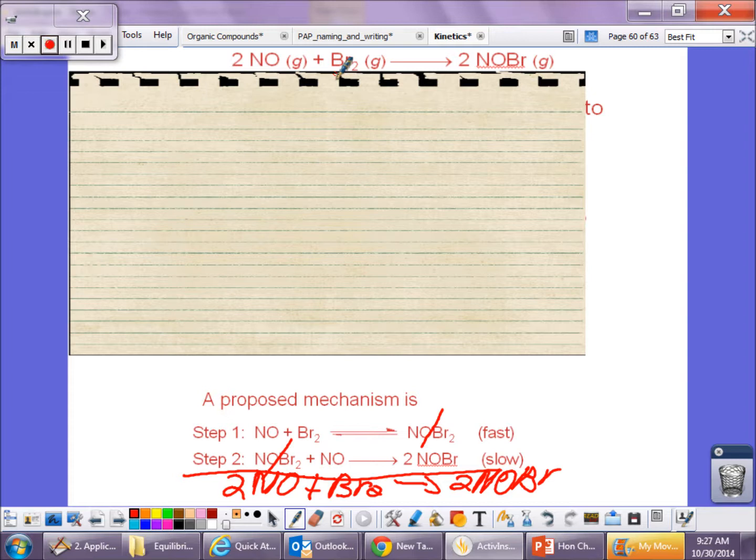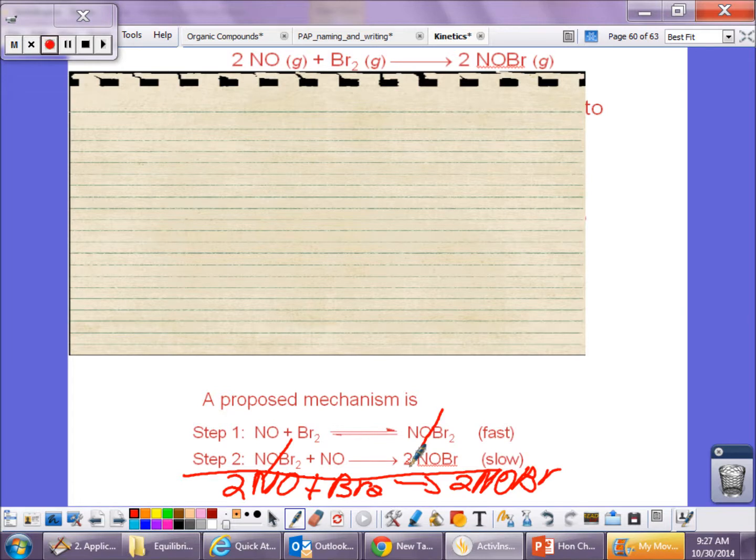Here's the second condition. That's the one you don't know yet. Listen carefully. The second condition is the rate for the mechanism. The rate should be the same as the rate law they gave you that was determined by experiment. So this is the way you will determine the rate law, which is different from your textbook. I need for you to find the slow step and then draw a line under the slow step.